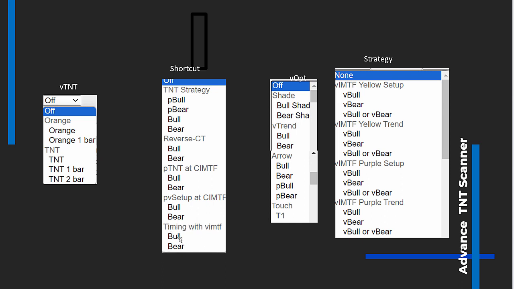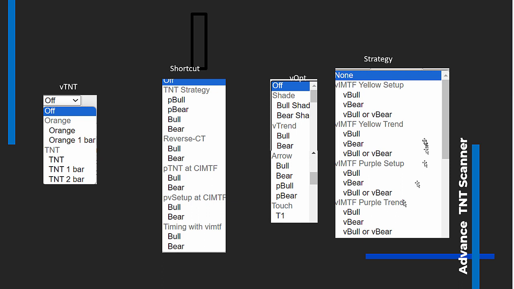So what this does is it takes the IMTF timing element and makes sure there's a shade and V trend behind it, increasing the probabilities for the 2-bar validation and so forth. So that's already pre-built there. The VOP in here, you could choose multiple different options by holding down the control key. And you could choose that I want bullish or bearish shade. You could also have the V trend in here. You could have the arrow in here, or you could choose that you want price to touch the T1 cross.